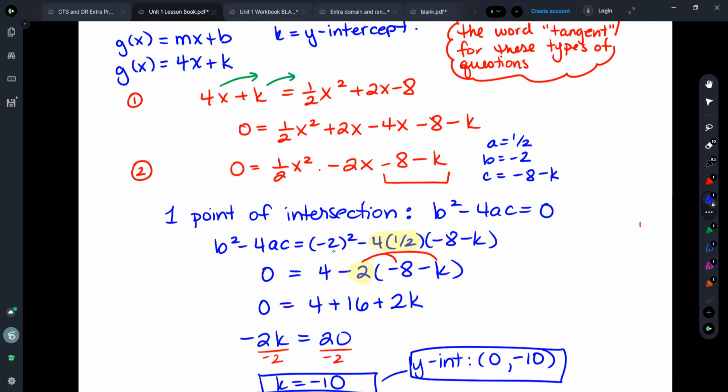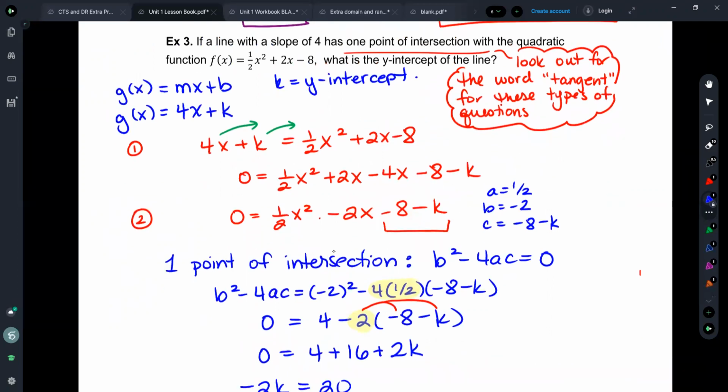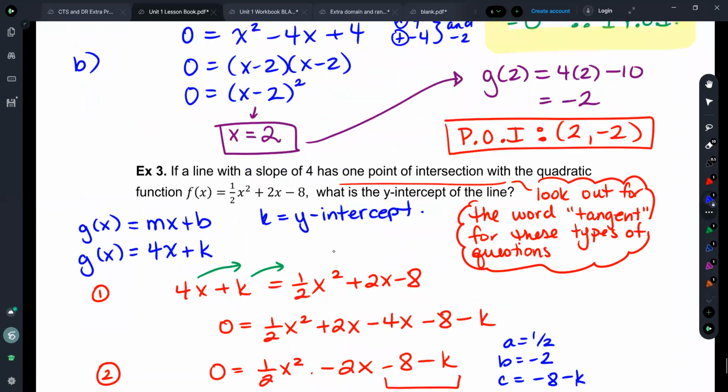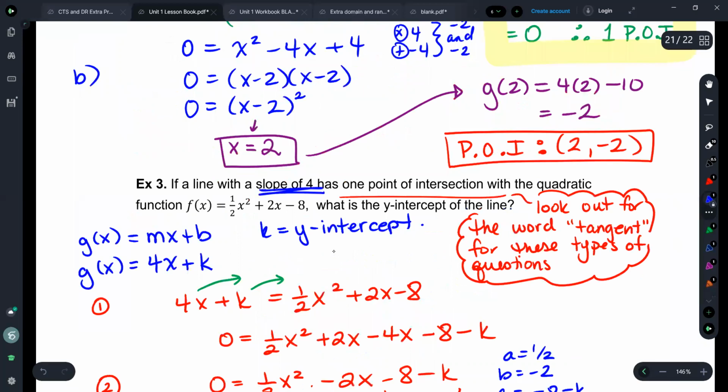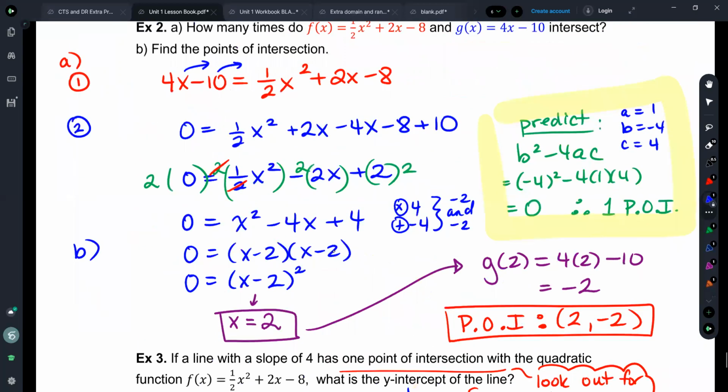No, that's the y-intercept. That's what the question was asking. What is the y-intercept of the line? So that's like in y equals mx plus b, that's this, right? Which we let be k. So you wouldn't be able to unless you know all of the line information. So you could, but that's basically what we did up here, right?